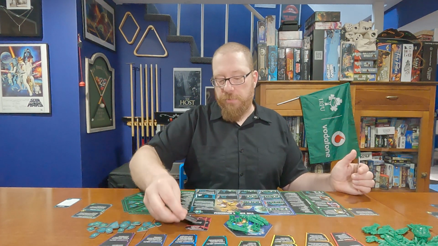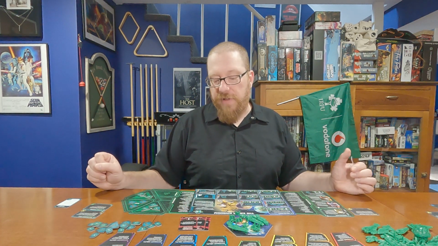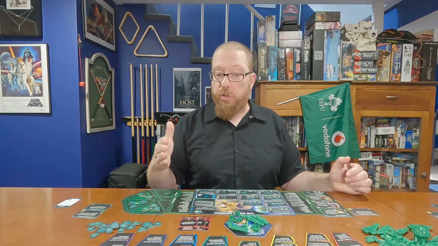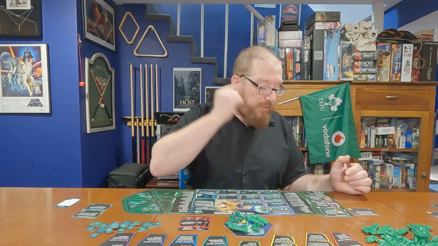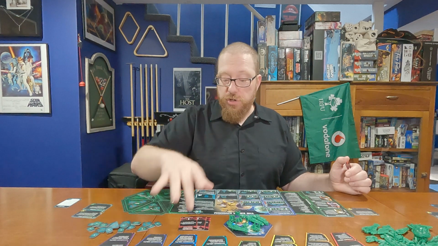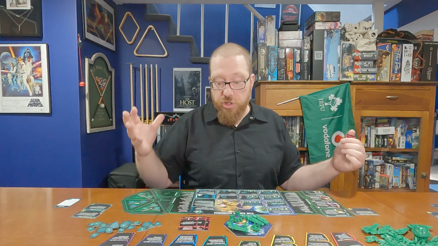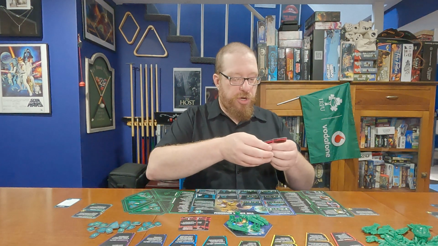Next, we have Establish a Hegemony. Control planets that have a combined influence value of at least 12. Again, you start with 4 influence in your starting system. That's a third of the way there. And you need 12 already to release your commander. If you grab this one, it's going to be a two birds, one stone situation. It's going to be very good for you. So that's going to be one you're going to really like.